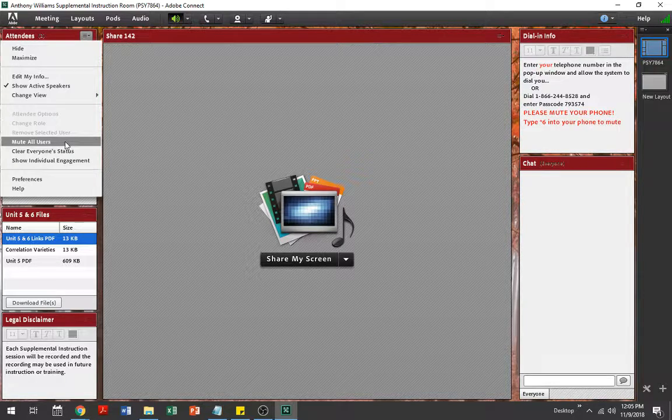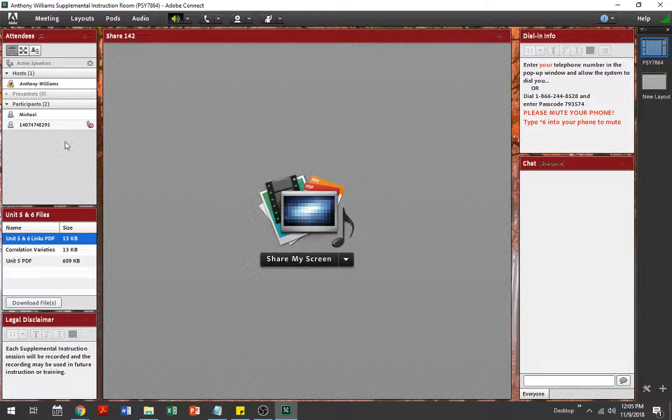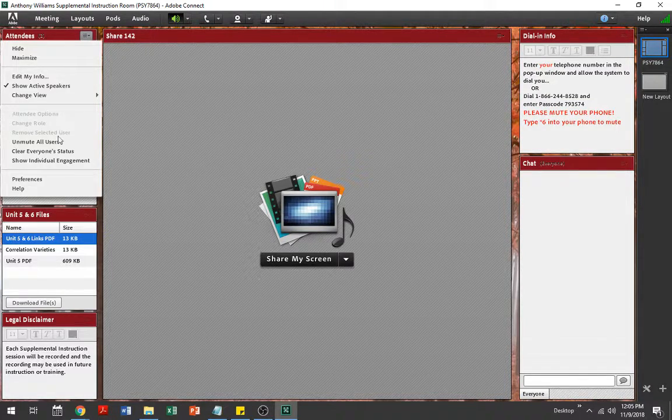Mute on. So when you mute all your users, everyone is going to hear that. Just keep that in mind, so that when you use that function, you let everybody know. You just tell everybody, okay, I just muted everybody's phones, so don't panic. That was just me muting everyone's phones because I have a couple people who haven't muted their phones and it's causing a lot of background noise or something similar.